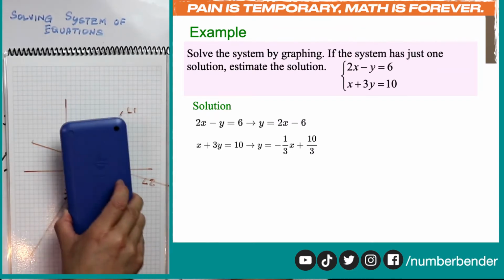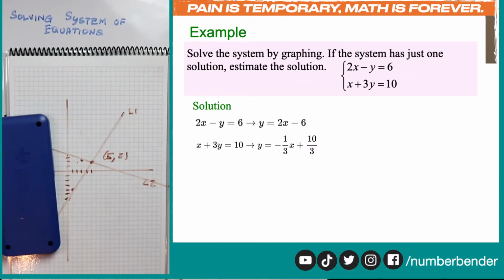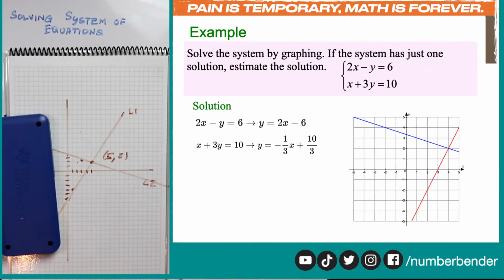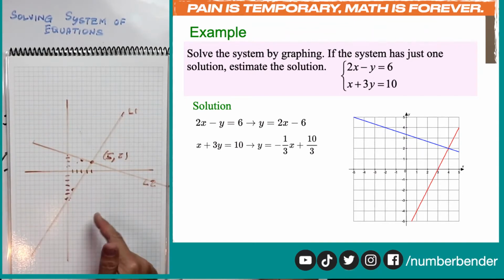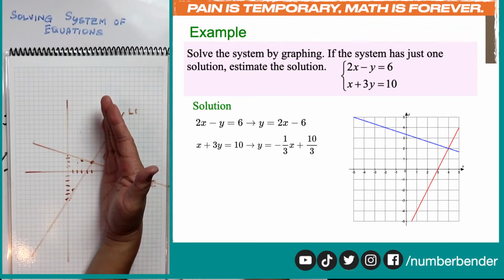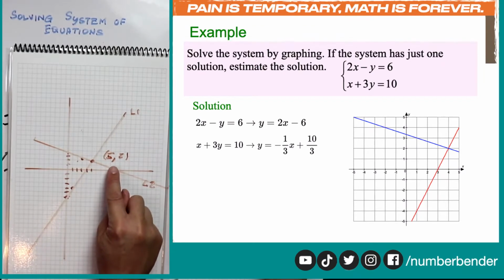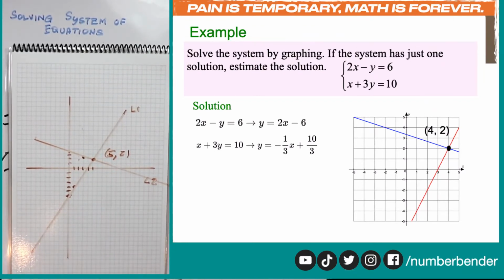If we use a graphing calculator or Desmos, it will give us a more accurate solution using the graphing method. In this case, the point of intersection is in the middle, so the graph may look the same. If we put it this way, you can see that it's slightly the same, but with the point of intersection at 5, 2 in my graph, and in the actual graph, it's supposed to be 4, 2.